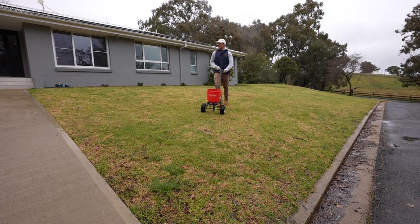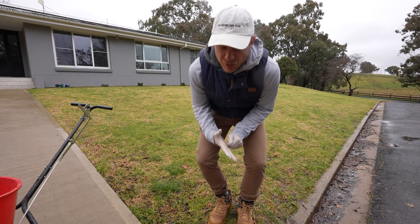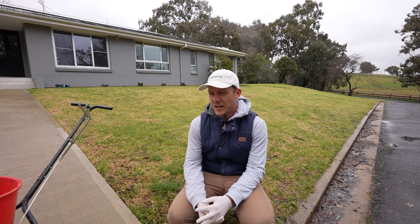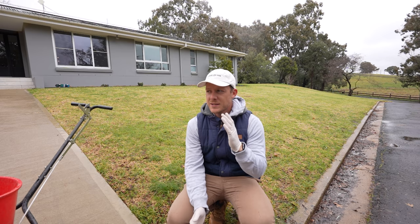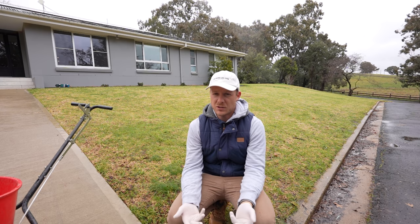So I ended up opening it up a little bit more, bumped it up to about 21. I haven't used that thing for a while so I couldn't quite remember where it was. But the good thing is, if you set it too low you can just open it up as you go after one pass anyway and go back over that spot again. Sort of a feel thing when it comes to these things - you can calibrate them, but every single fertilizer, insecticide, granular product is going to be a little bit different because your prill size is always going to be a smidge different. So I always recommend you set it lower to start with, and then you can sort of adjust from there - even if you go over it once when it's low, or the whole area once, then bump it up a little bit and go over again in a different direction. You're just going to get better results going over it a few times anyway.